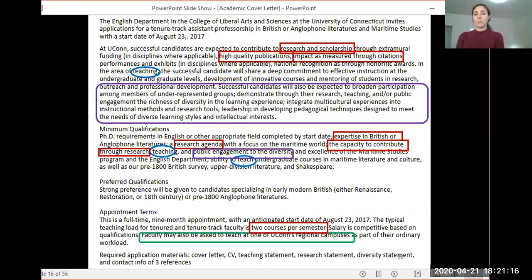Other things, so one of the weird questions they had asked me is how I felt about commuting. And I was not anticipating a question of that nature. And I should have anticipated it because they kind of put this in here. They had also asked me about broadening participation, but in terms of the public. That was another thing that, like, public engagement, I was totally unprepared for. But it was in the job ad. I should have been prepared for it. So you can kind of see what the questions that they are going to ask if the job ad is thorough. Let's look at another one.